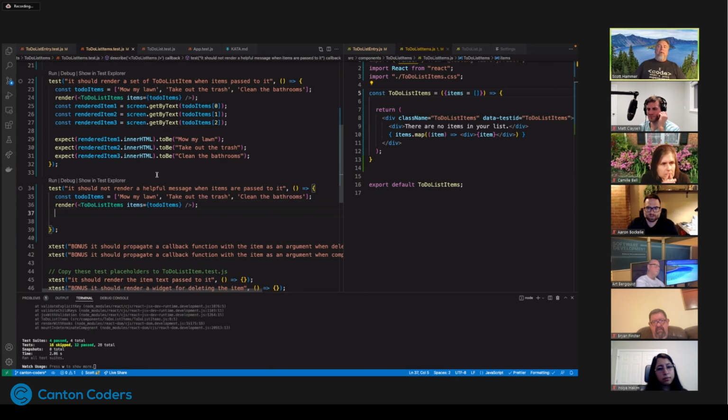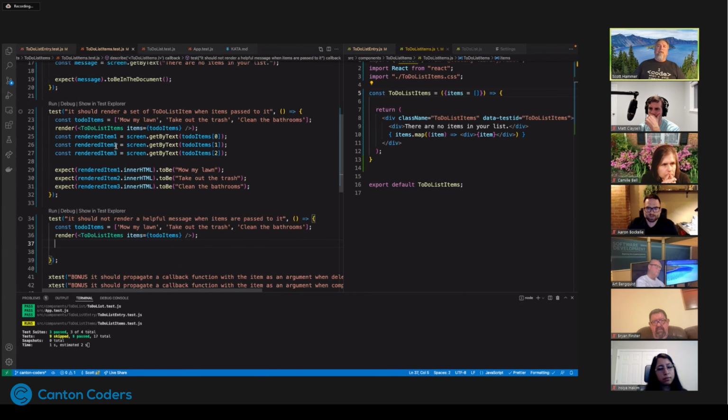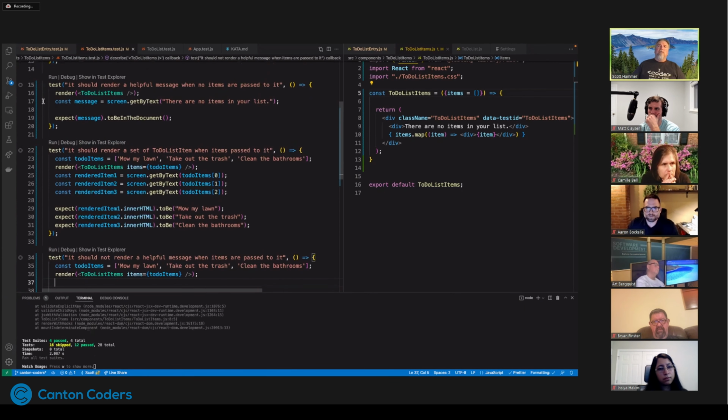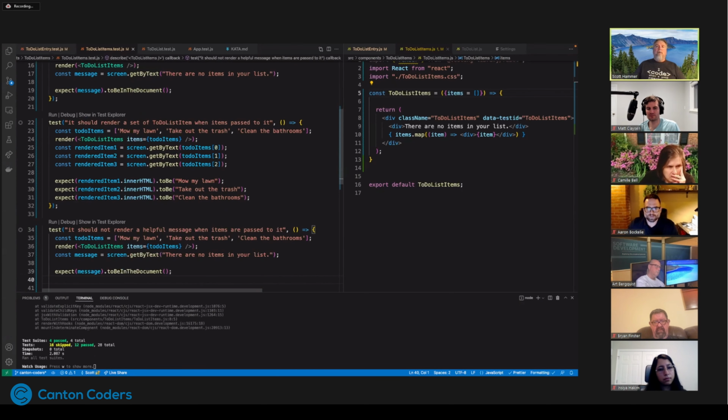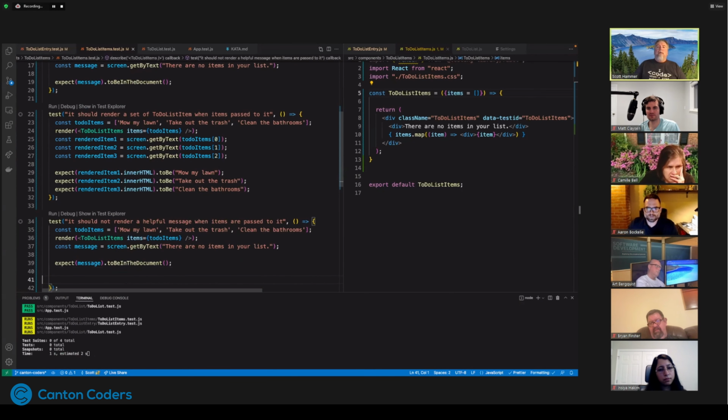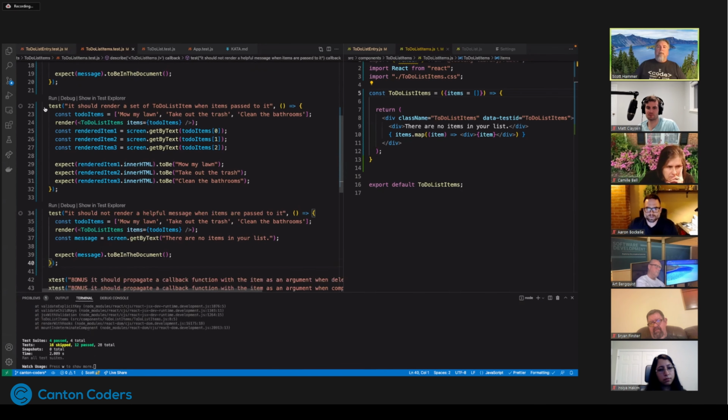And here I want to search for not these guys, but I want to search for this message. Actually, I'm going to take all 3 of those lines, bring them down here. And here I don't want these to be in the document.